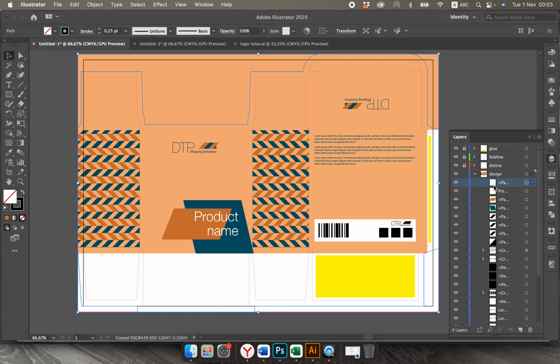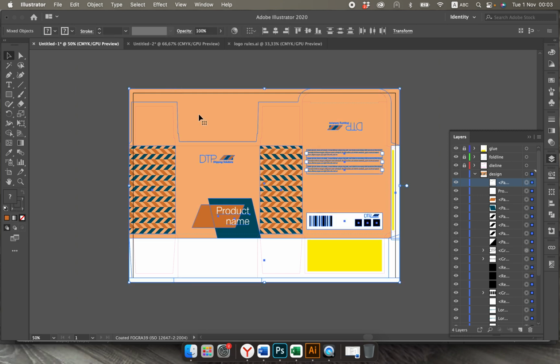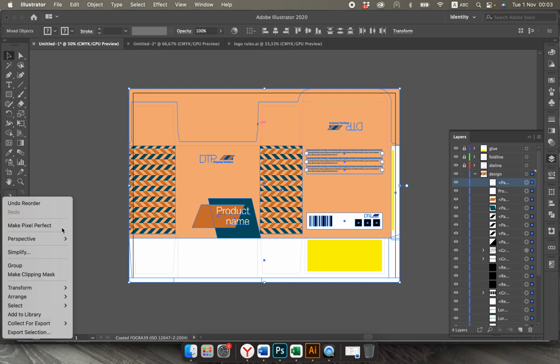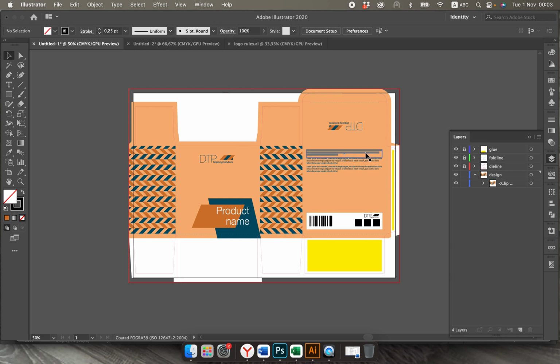So now it's in the front. Now you could select everything on your layer, then use the right mouse button and choose Make Clipping Mask. So it hides everything around, and keeps only the die line or the bleed line of your object, which we need to apply for our object.